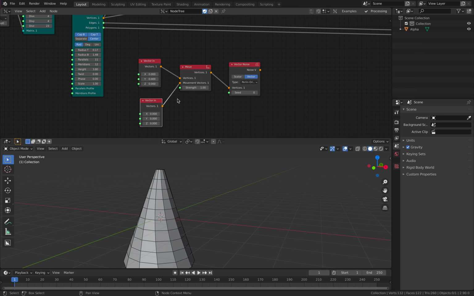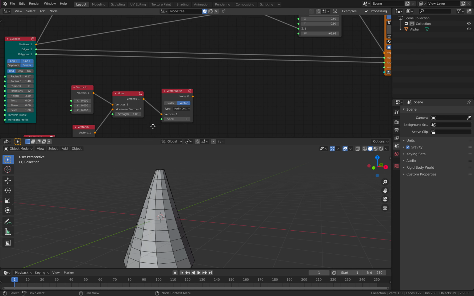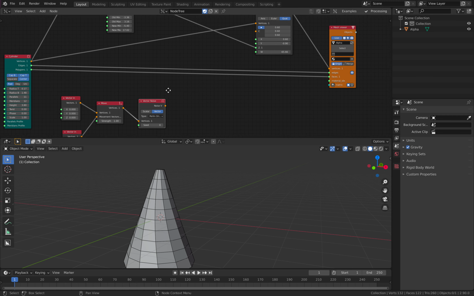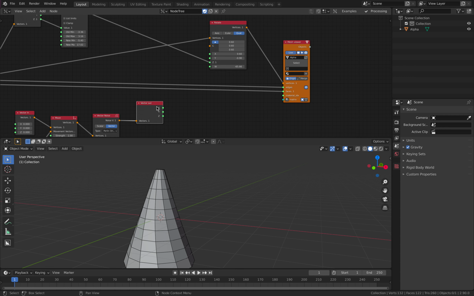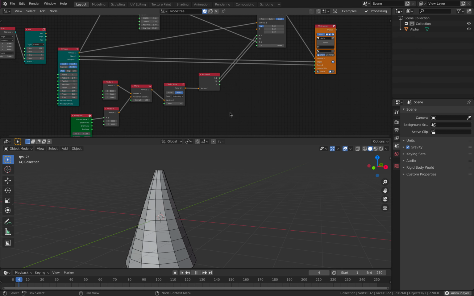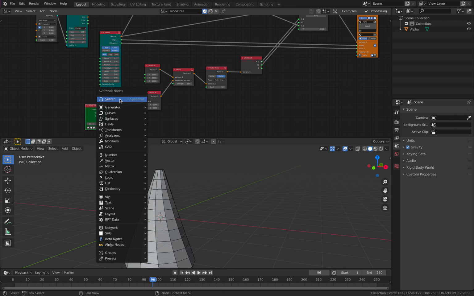So just two values, and maybe for the second one we're gonna use frame info. And the output should be a noise value. We can separate this, plug this into the X and the Y. So it's gonna make this motion.